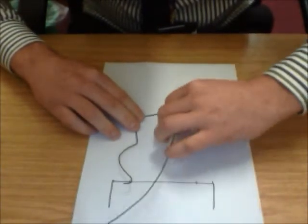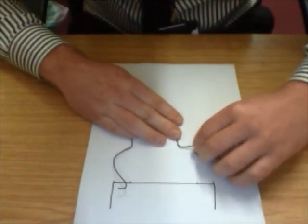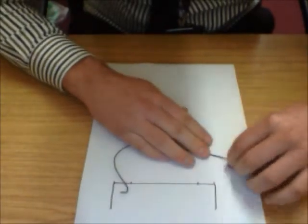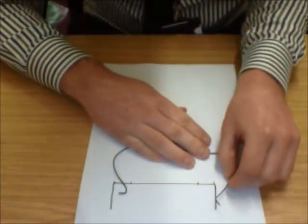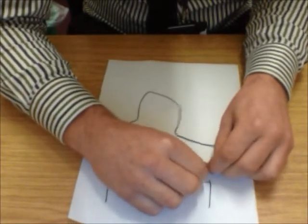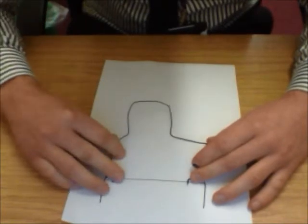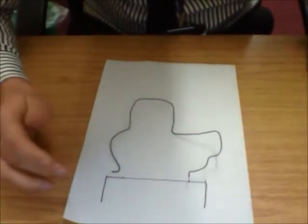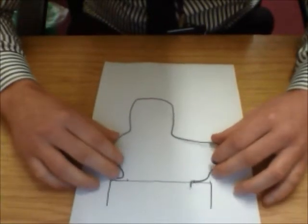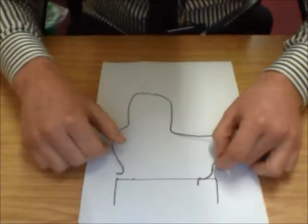Come around. Now just do it roughly the first time, because you'll see in a minute it'll either end up being too long or too short. Very rarely will someone get this right on their first go. And I want to bend around from the front tire there. So you can see mine's a bit off. It doesn't look very much like a tractor. So you just need to try your best. This front wheel needs to be up a bit more.